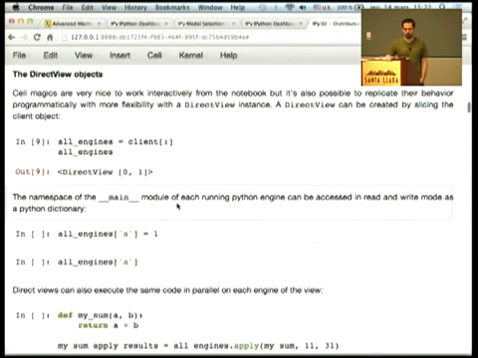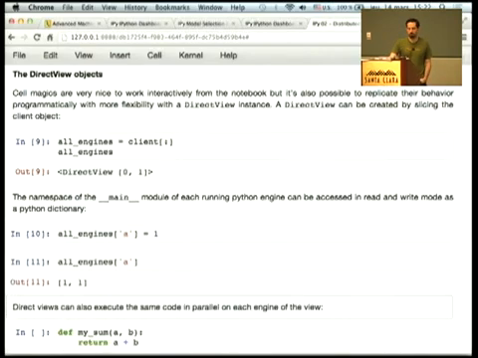And I can access the current namespace of those engines as I would do with a Python dictionary. So here the variable A on those two engines can be updated by doing this. So when I do this, it will pickle this Python object on my notebook, send it over to each individual engine using 0MQ, and then unpickle it on the other side and update the namespace main on those engines.